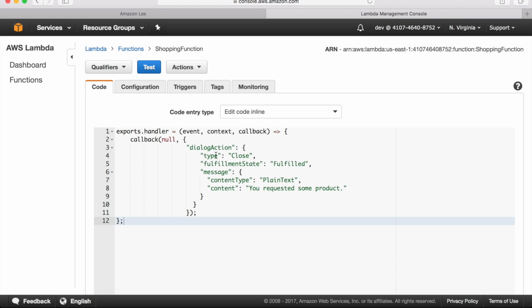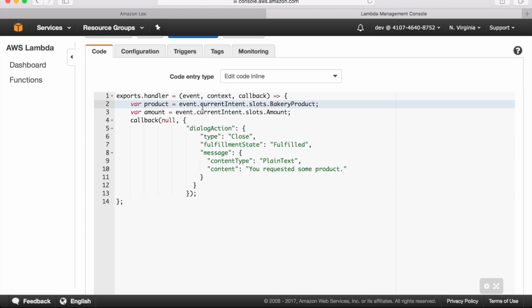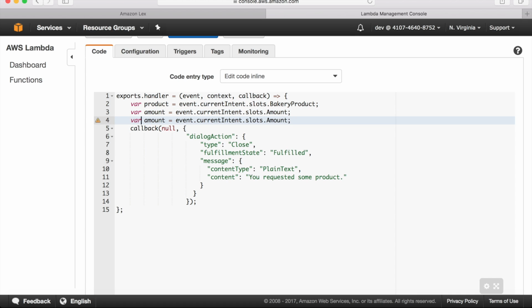And then we produce this output with the callback. So we get event, current intent, slots, and bakery product, as we have bakery product as a slot, and amount. We also have the unit, and it would be slot unit. And here we can specify, for example, that you requested not just some product but a particular product.